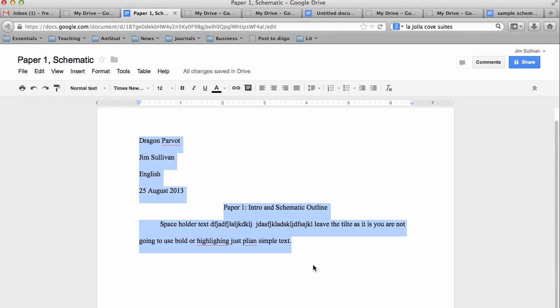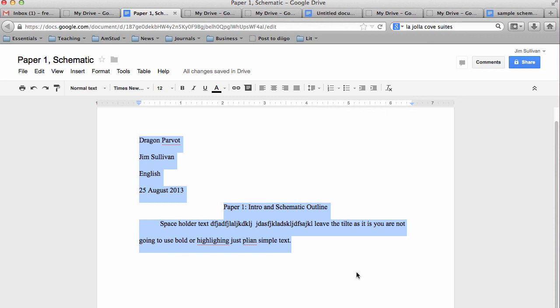So no bold, no all caps, no underlinings, no spaces. Your paper's going to have sort of a plain, straightforward look. The theory is that this increases the emphasis on the content. If all the papers look exactly the same, then they're all judged for the content, quality of language, etc. That's the ideal of standardization. So there you go. You have some basic MLA formatting of a document and some basic strategies for how to create that document in Google Drive.